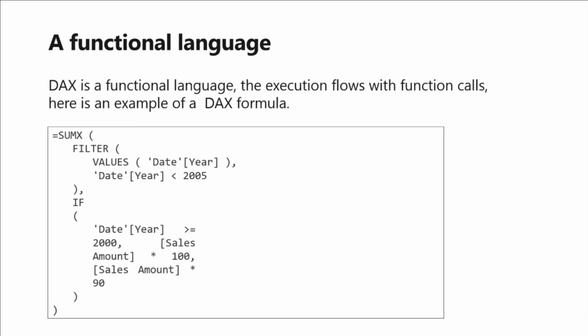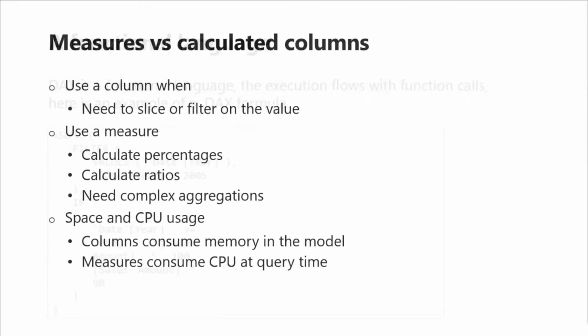All right, so this is just a taste of that. I'm going to show you a demo after this, no worries. Next, what you need to understand, and this will be the last slide, I promise, if I start boring you guys, is the most important differentiation between measures and calculated columns. This would be the most asked question every time I conduct my DAX training, even during my normal Power BI training. I was surprised how these people who are already experienced in DAX are still torn between, hey, when do I create a measure?